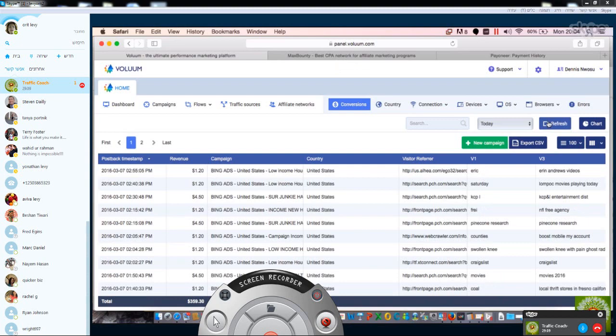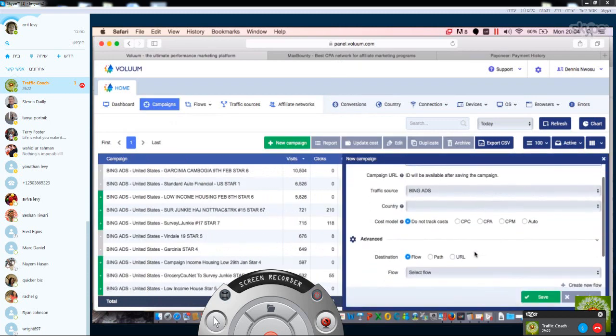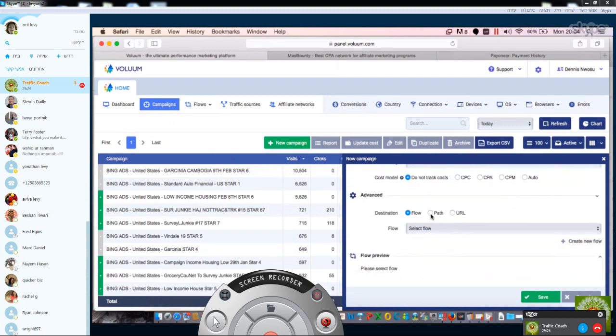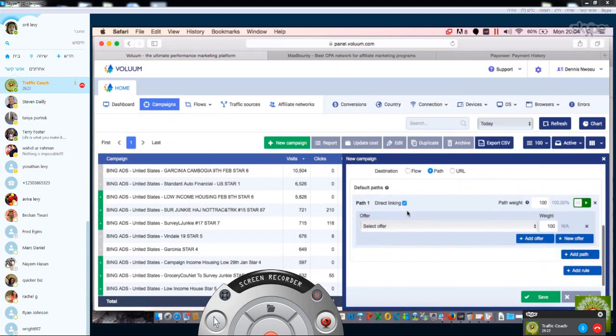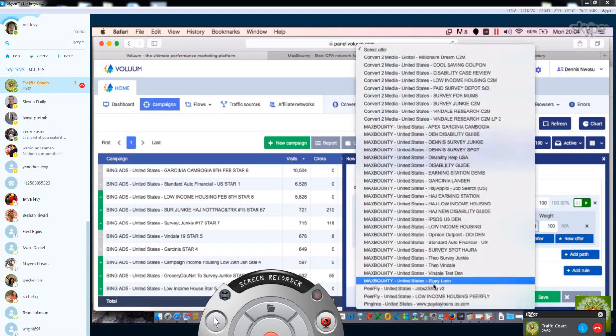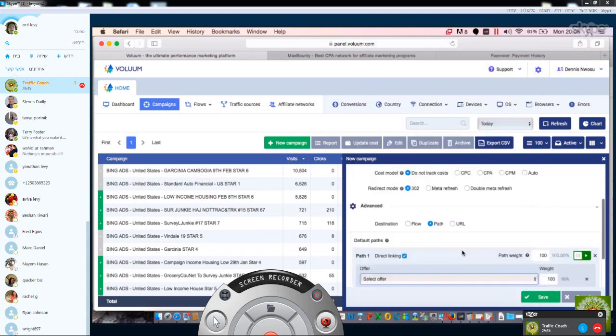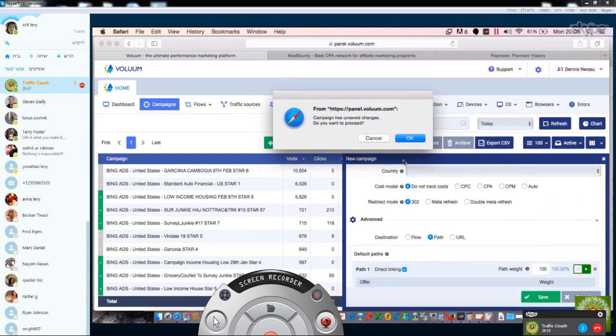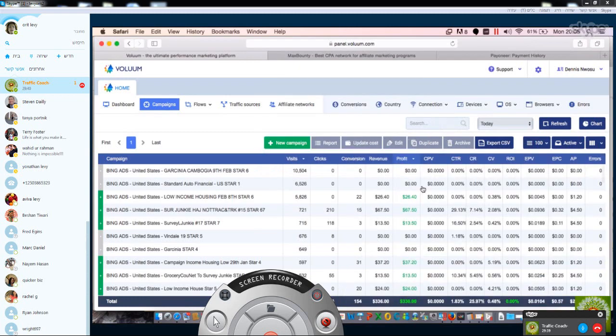So what I do is, if I want to run another low-income housing, I'll come to campaign. I'll click on create new campaign, because I have all the campaigns already, all the offers in there. I'll choose country, US, path, direct linking, or if it's landing page, offer, choose the offer here, whatever the offer is, click save. It's going to give me a new link. Carry that new link, give it a name, make sure you give it a name like how I named all these ones. And so that way, it makes Bing not think you're running duplicates.